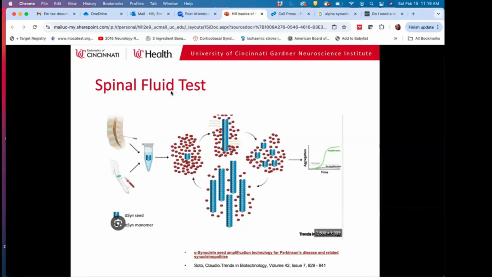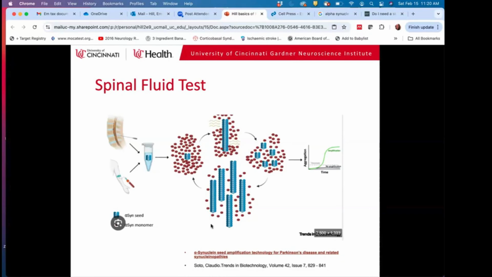So that's when you get a spinal tap and they take the spinal fluid out through the low back, which is being shown here. Basically what we're looking for is the abnormal protein, the alpha-synuclein. Is that present in your spinal fluid in a way that looks like Parkinson's? So we're seeing if we can make that protein clump up. When the protein is loose, it's functioning, it's healthy, it's a normal protein. When it clumps up, it's abnormal. So we're saying, does your fluid have the clumpy kind of protein or the healthy by itself protein?